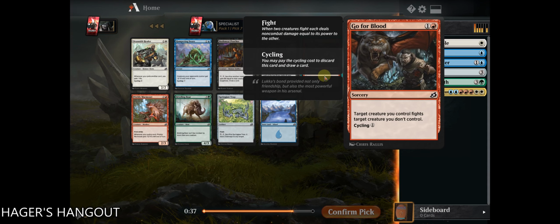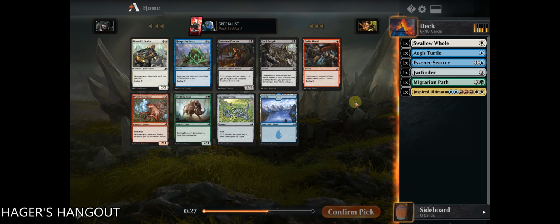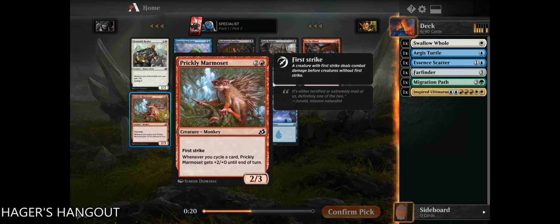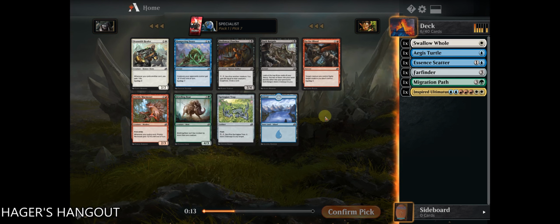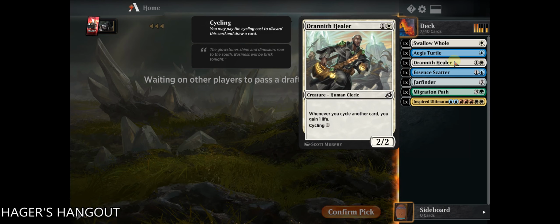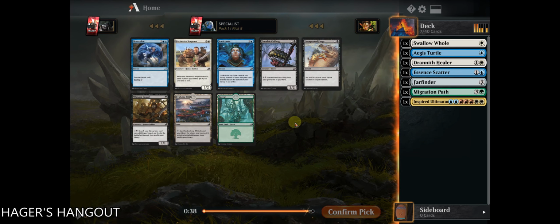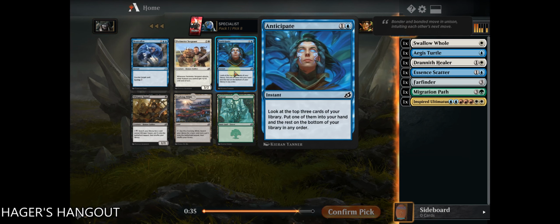Alrighty. Target creature you control fights target creature. Well, I don't have enough creatures to justify that. So let's go. Alright, remember we're pushing the blue, red, and white. Okay. So, first strike is really cool. Whenever you cycle a card, I get a little pump. That's not bad, but just a cheap little healer, something that I can discard later. But I really need to push red. It looks like everyone's pushing red since I'm not seeing a lot of red.